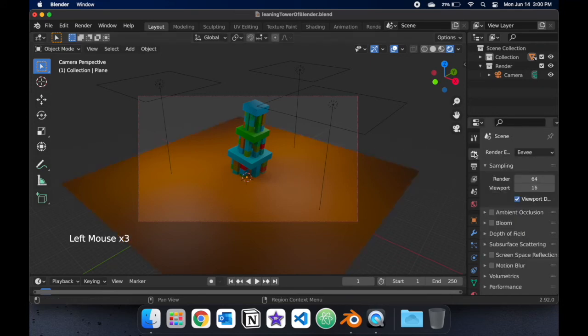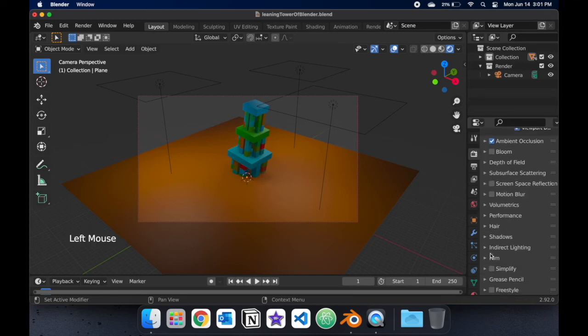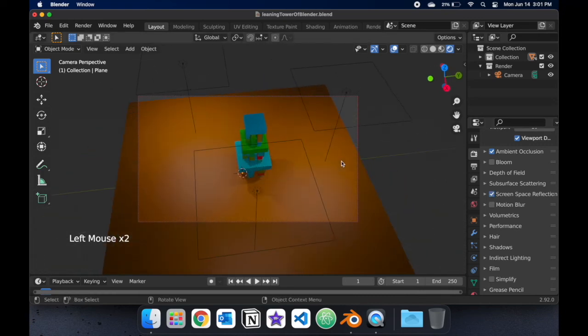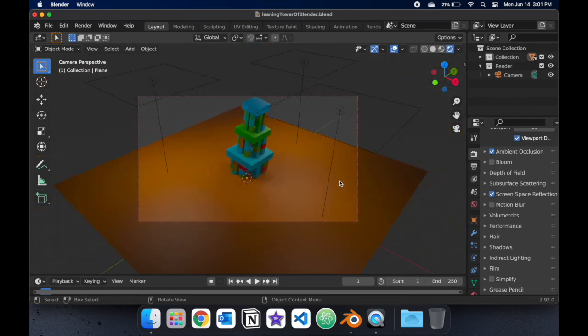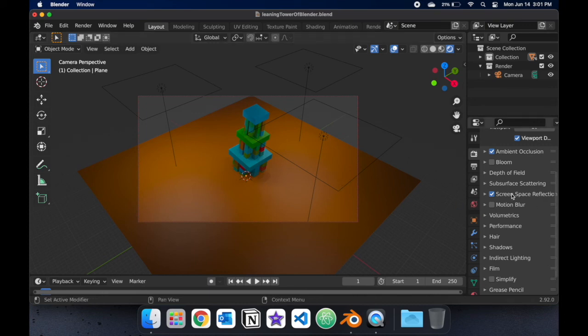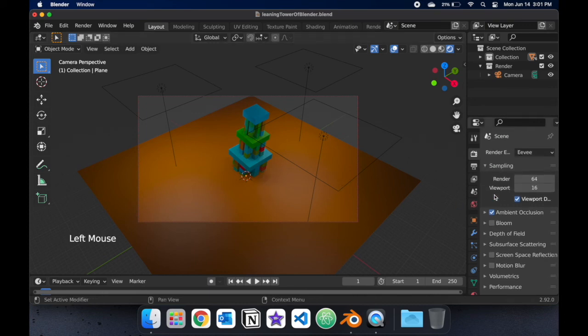And a few more settings in the render settings that I like to change is the ambient occlusion, which is the contact shadows. Let's change the distance to 1. And yeah, that's pretty much it. You can put bloom if you like, but it's not going to make a difference here because none of our objects are emissive. And you can do screen space reflections if you like, so our objects would get that nice reflective look, but since it's so far away, it's hardly noticeable, so you can just tick that off and just press Fn and F12 to render.